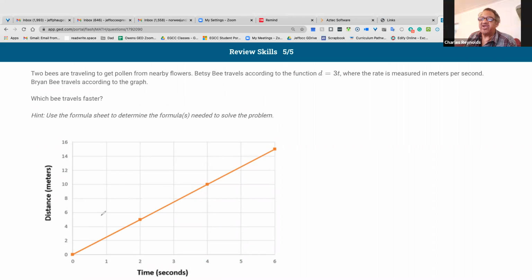Okie dokie. Okay, and all we do, this is a slope question. They don't use the word slope, but slope is just a relationship between two numbers. You know, like we said, how many donuts can I eat in a minute? Miles per gallon, miles per hour. There's miles and hours. It's just a relationship between two things. This is distance and time. So all we do whenever we see a graph, and it's always a straight line.